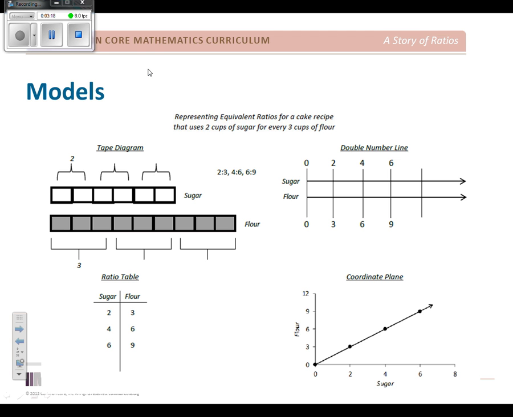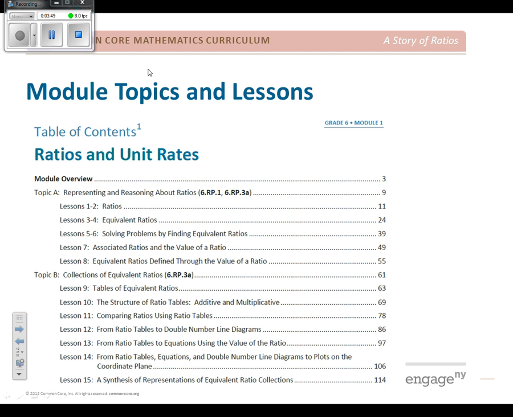Here's some examples of models. The tape diagram and double number line, I think, are the newest to teachers. So if you haven't already worked on those, you might want to work on a couple tape diagrams and double number lines before diving into the modules. Use examples from the modules or from another book, and you'll get to be an expert at those in no time. I think a dozen or so problems under your belt, and you'll feel very comfortable with those. We also have, of course, ratio tables and coordinate planes, which I think most teachers are very comfortable with. They were the bread and butter of most ratio discussions in middle school.